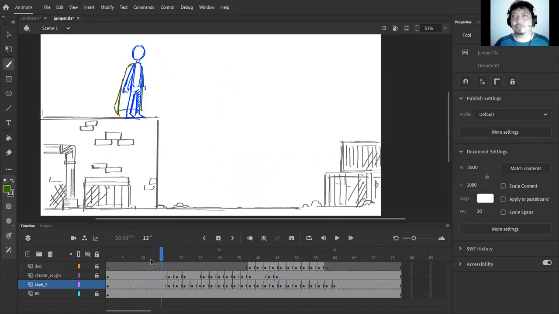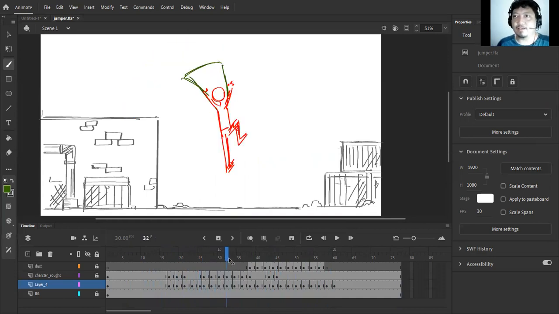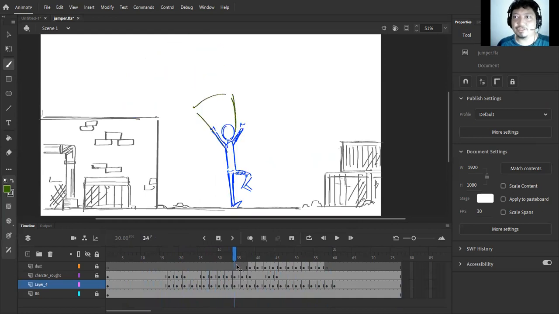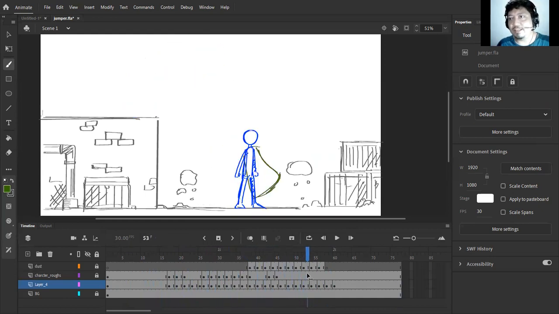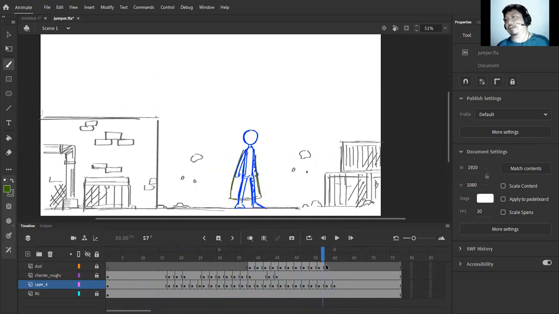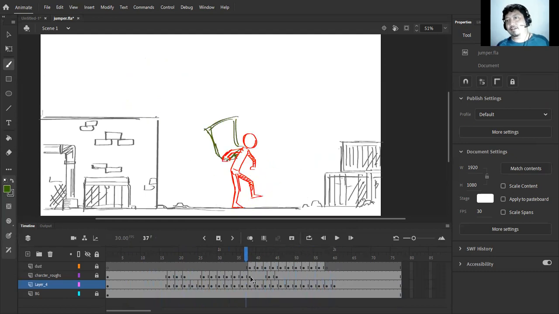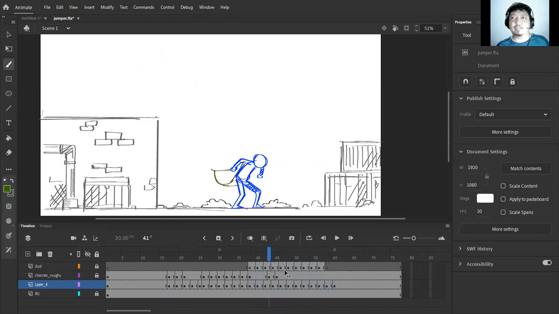Okay. So we have the anticipation, which is a form of exaggeration also. And squash and stretch can also be an anticipation. And then we have the arc, we have the stretch, we have the settle, and we have the overlapping action. And sometimes the overlapping action is called secondary action. All right, so then you can see the smoke, I mean the dust billowing from the floor as he lands on it.